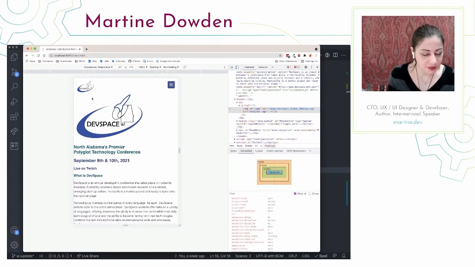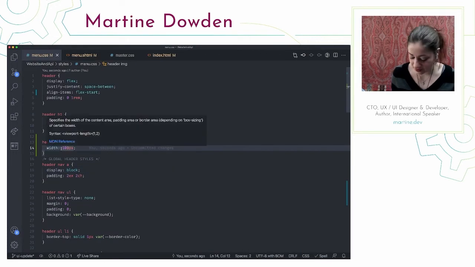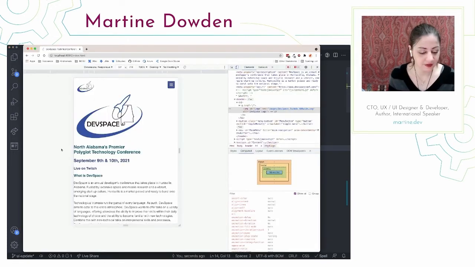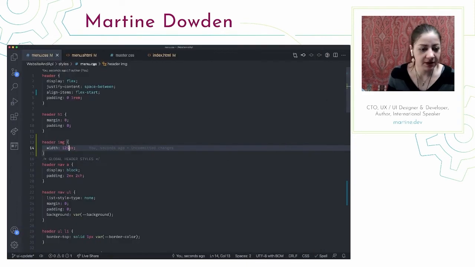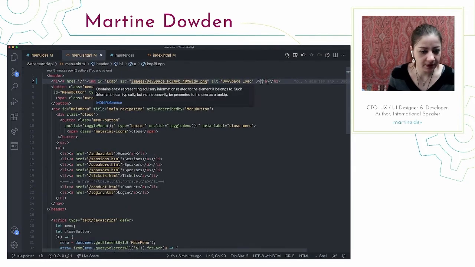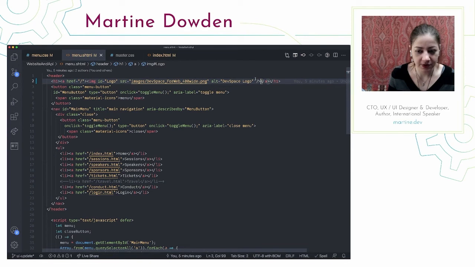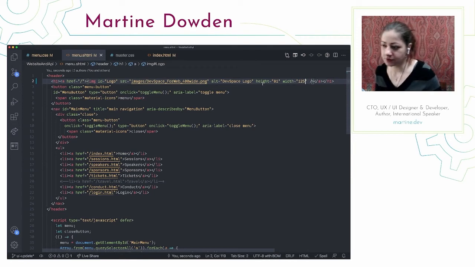Now that's really small. There's got to be a happy medium somewhere. Let's do 125. And there we go. Okay, so now that we know that this image is going to be 125, I'm seeing 125 by 80.9. So 125 by 81. So one of the things I'm going to do here in our nav is give it a height and a width. The height is 81 and the width is 125, because that will decrease our reflow and it will help with our load time.